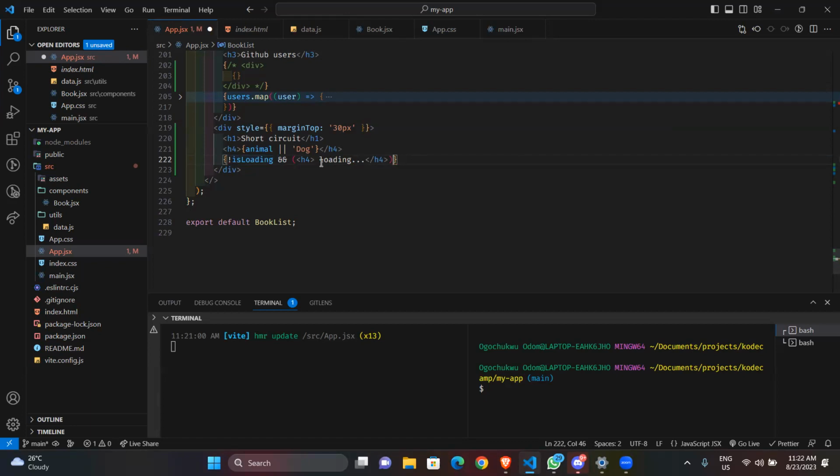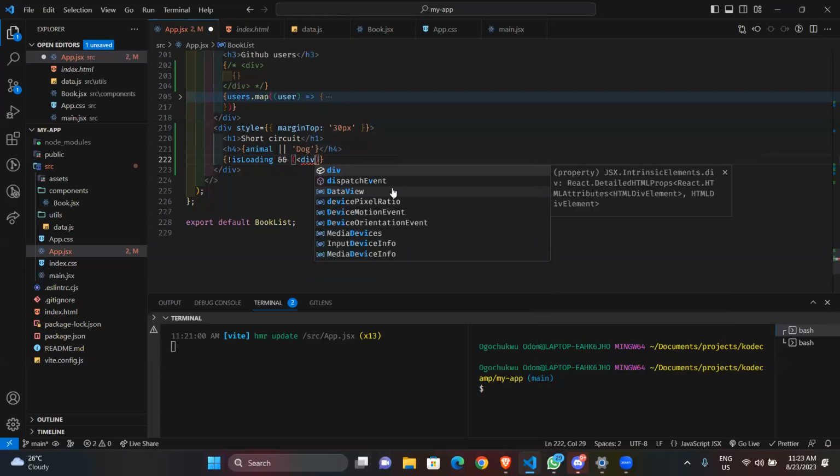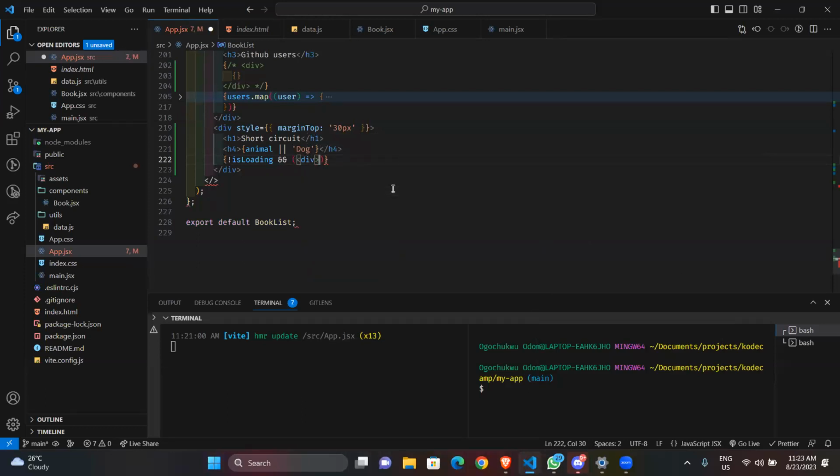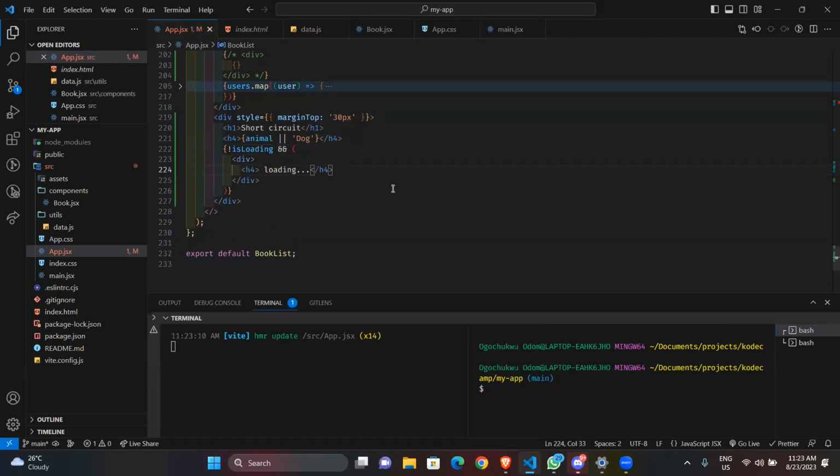Well, my ESLint will help me out. Let me do a div. Yeah, so you can return like this.